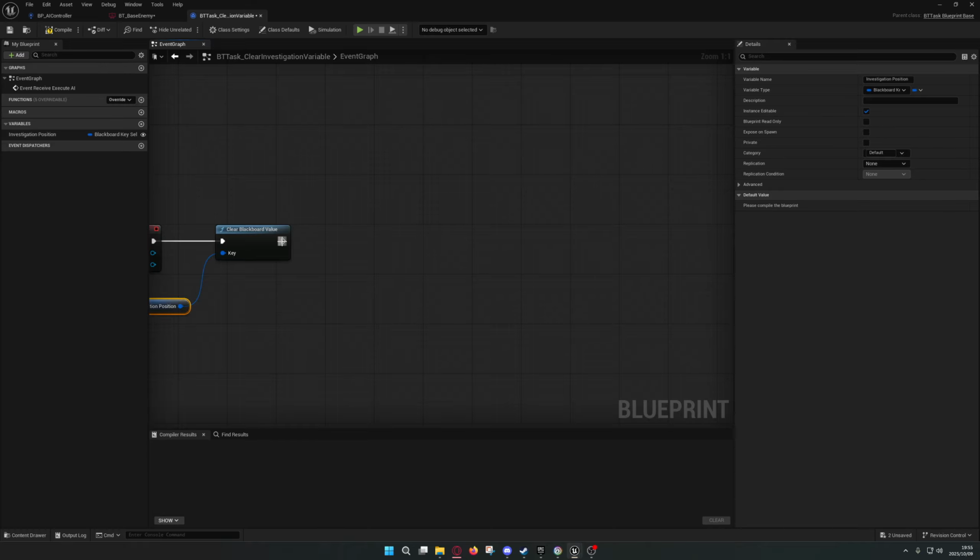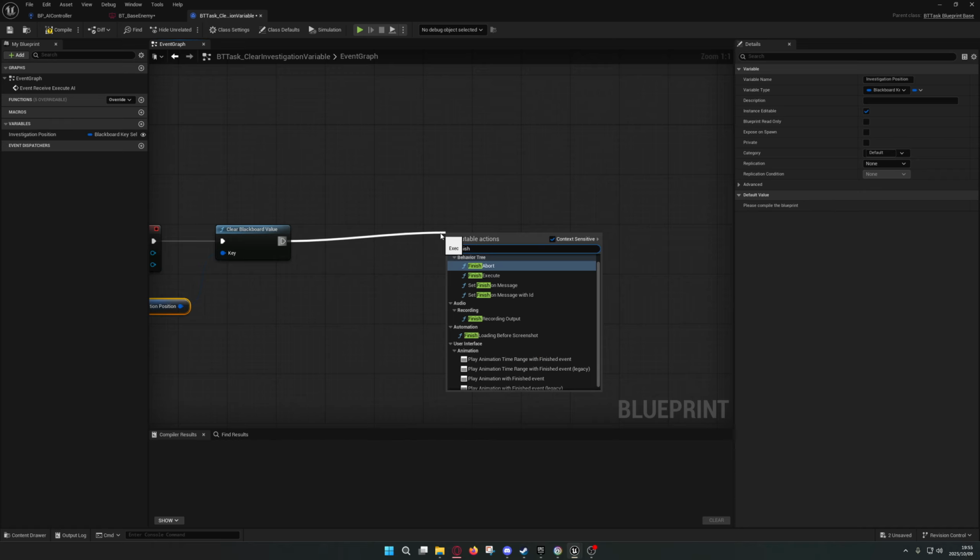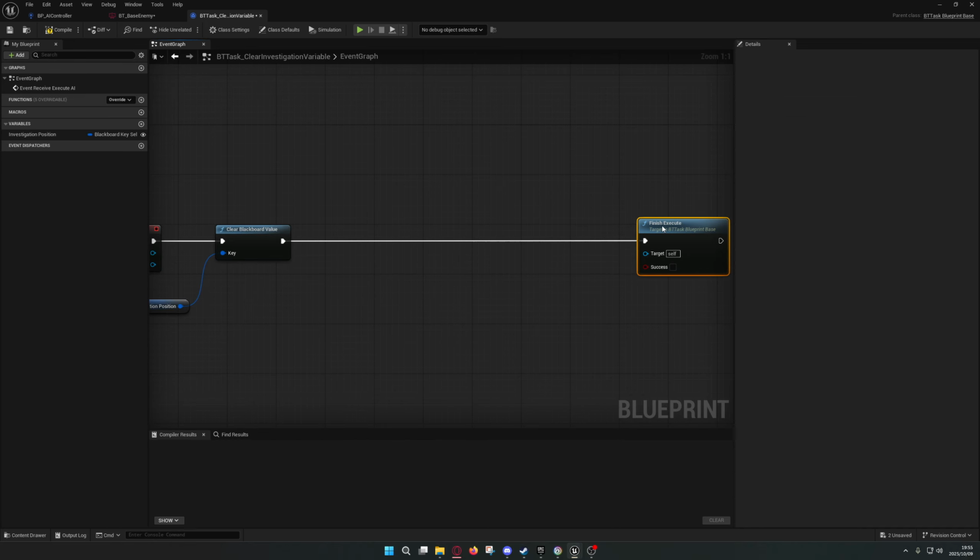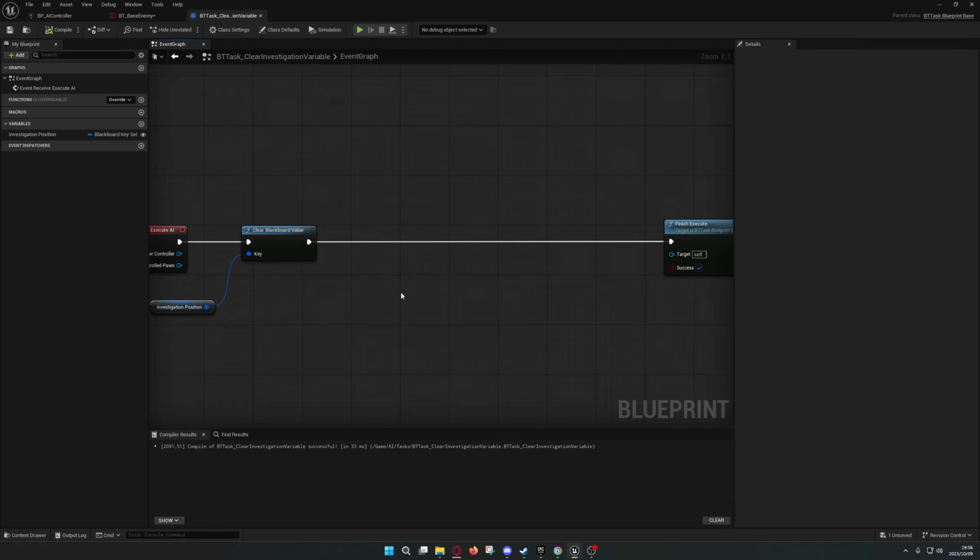And then we need to finish the execute. But there is a node we need to put in between these two, just so that we know, and make sure to check that it is a success. So for now, as it stands, we'll leave it like this. But what we're going to do is add a widget onto the enemy AI, so that visually we can see that they are investigating with a widget. So essentially what we're going to add in between here is just to hide that widget so that we no longer see it. That's what that will do.